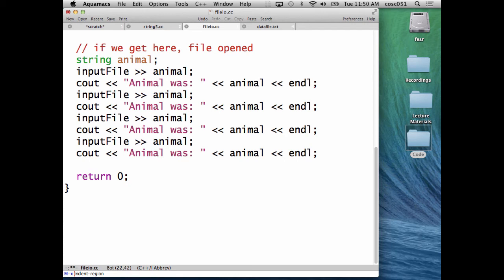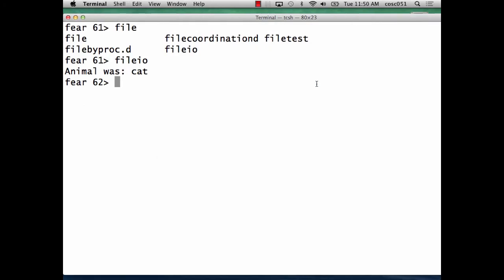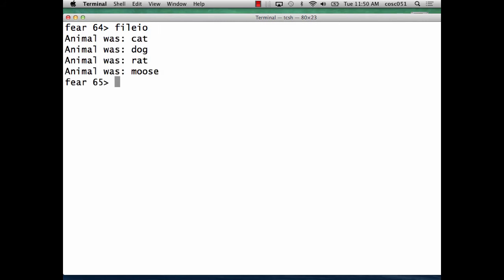Yes, sir. We can use getline. Do you want to use getline for one of these? Well, let me prove that this works first, and then we'll use getline. Okay. So we'll compile, we'll clear, we'll run it, and now we can see that each time it read something, it read the next line. Everybody good with that? How many of y'all are good? I'm going a little fast, I know. I just really want to get through this so that you have what you need to work on.